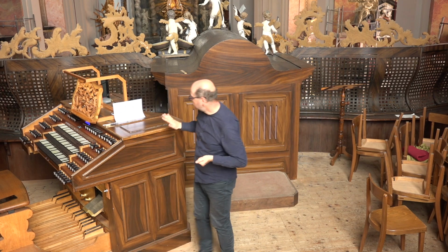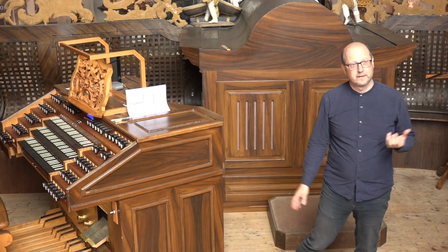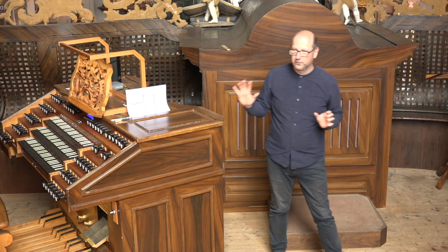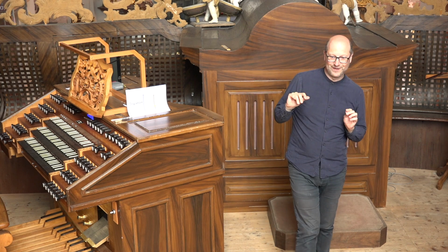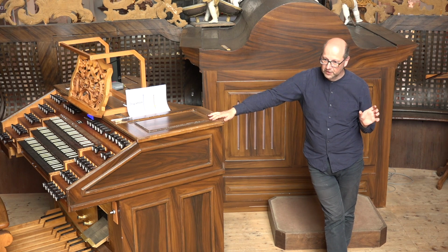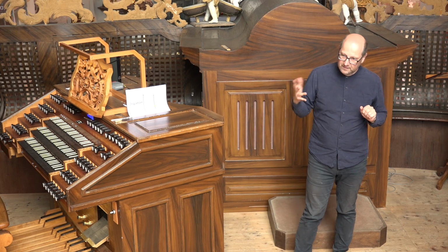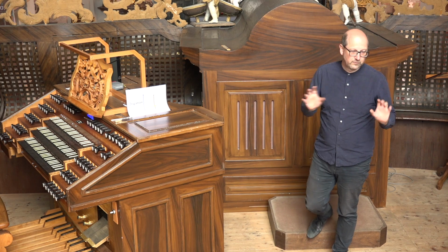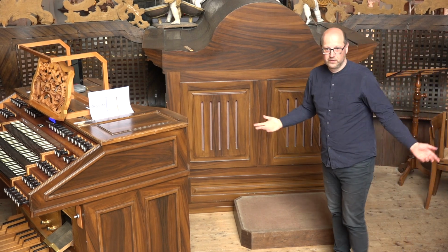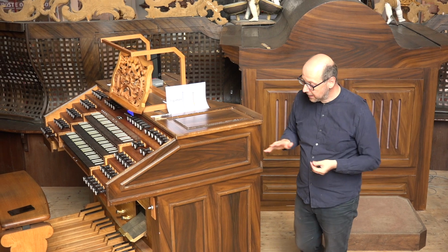Okay, so when we think of the organ, it's very important to understand that the organ is not an instrument like a violin, a cello, or a piano that has a very clearly defined form. An organ is a concept of an instrument that finds very different realizations; each instrument that you will encounter will be different in one way or another. What I'm going to present here are the basic principles, and you can find them in all the instruments, but the details will vary from instrument to instrument. And of course, the sound quality very much depends on the resonant space. Sounds up here are very different from sounds downstairs.